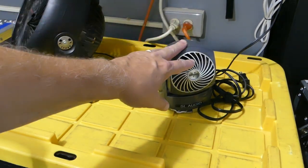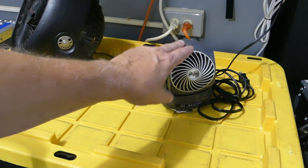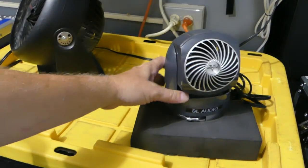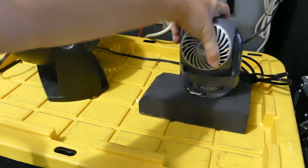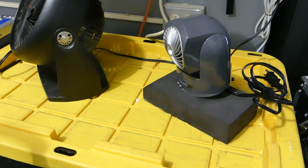This fan does not fit in our small Presonus, the 1642 case. So for that case, I'll just stick it on some shock foam, get the fan up high enough so the air can blow over the case and into the back of the console.